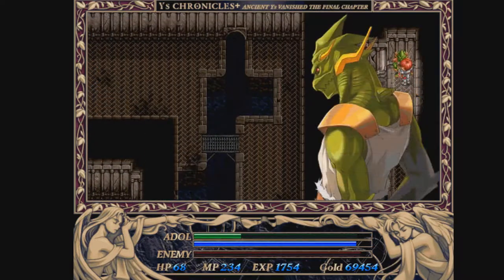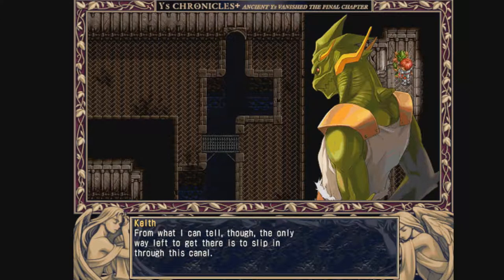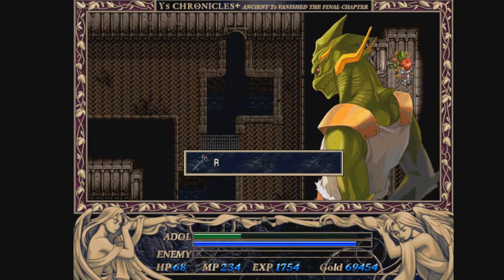You want to talk to this guy. You're the one who helped me when I was locked in Burned Blessed Lava Prison. My name is Keith. I lost control of my emotions, so I ran away from the guards and hid here. You need to contact the goddesses, right? Then what you need to do is go to the goddess palace. From what I can tell you, though, the only way left to get there is to slip through the canal. Go to the canal control room. Once you're there, close the water gates to dam the canal. That's the first real step. Here, I've got the key. Take it. Consider it my thanks for your help in the lava prison.